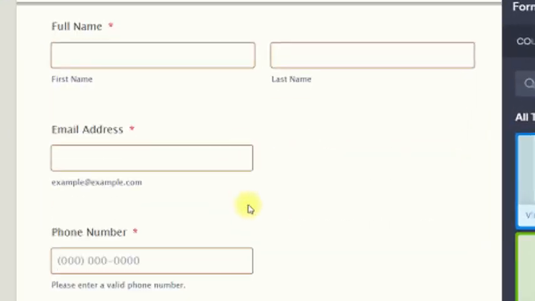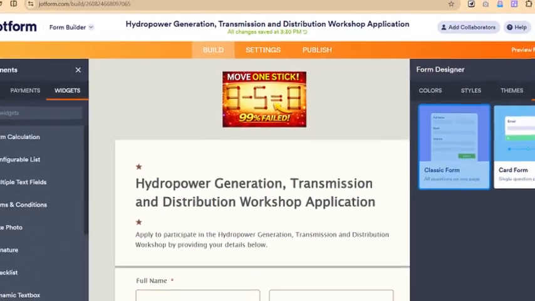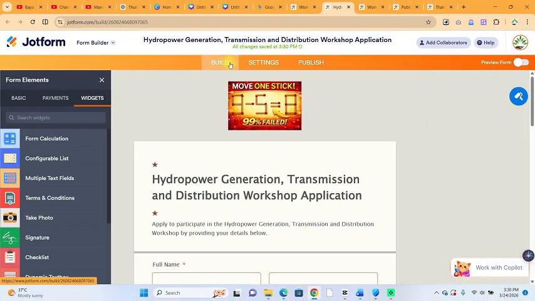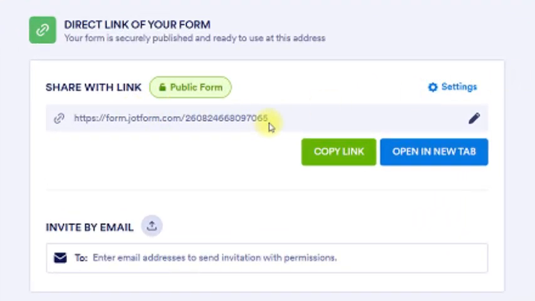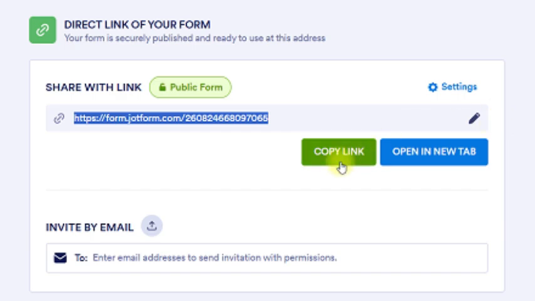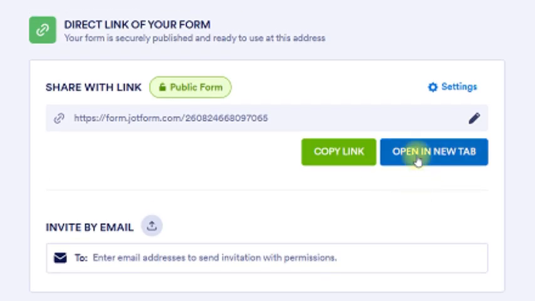And as you can see, it has just affected that. Right, so you have quite a lot of things at the form builder if you are interested in checking. Now if you want to preview, you can go to publish, and now you can see you have this email. You can copy this link directly, you can share with people, and you can open it in a tab so you can experience clicking and submitting the form.